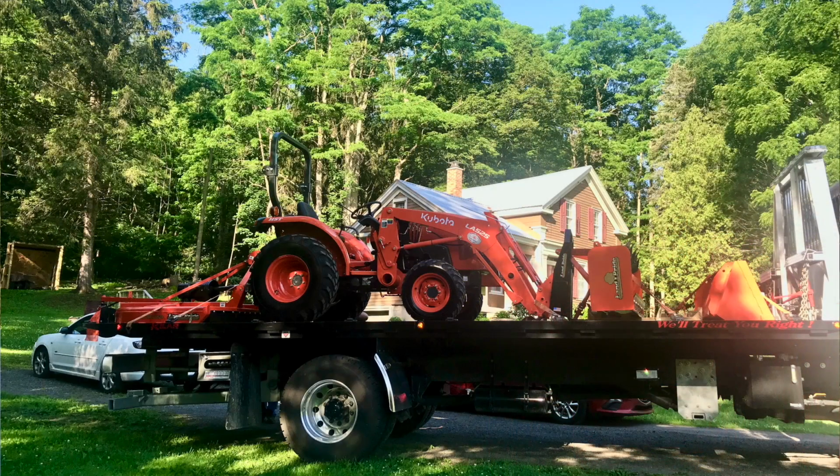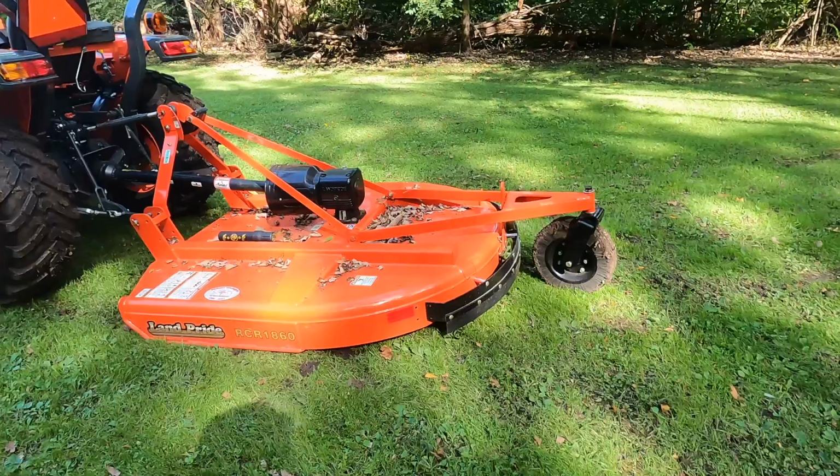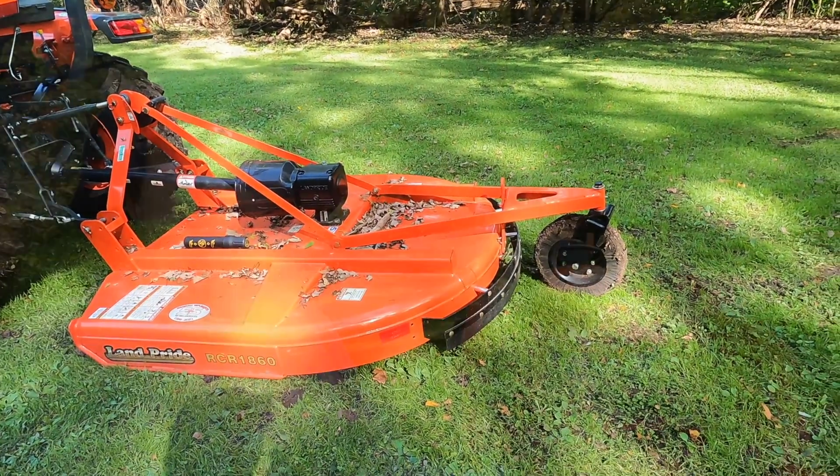All right, so what we got with the tractor was obviously the bucket with the quick attach front to kind of make it quick to get on and off. We got the rotary cutter, the big, what used to be called the brush hog, in the back to kind of clear off all the weeds. And it's been real helpful to kind of clear off the overgrown material around the house.